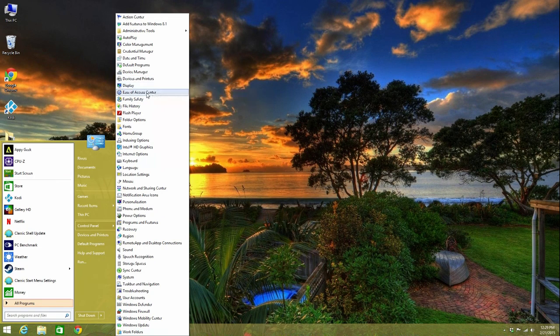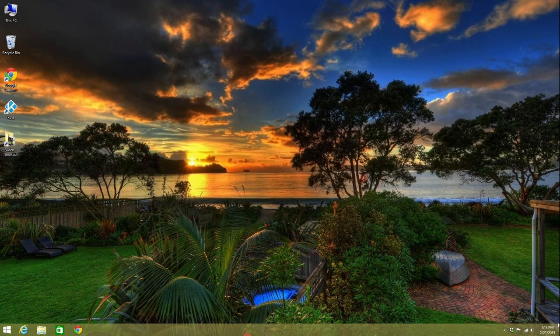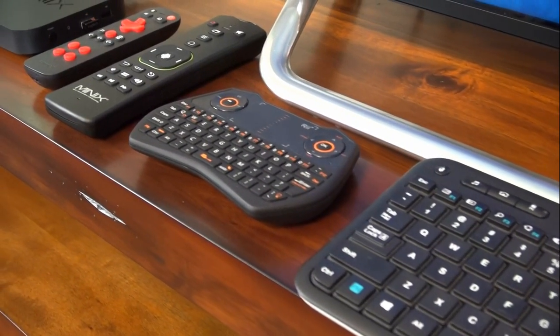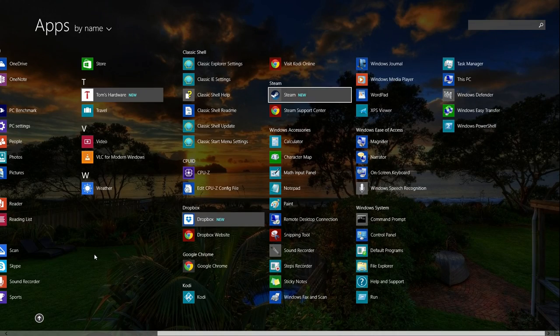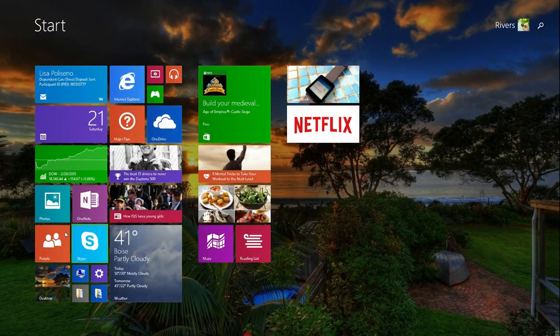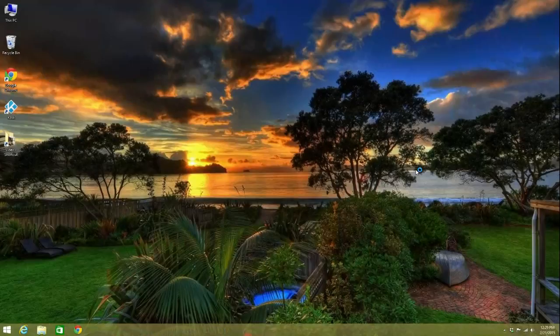There's a way to bring up an on-screen keyboard when using a remote — go to Start Menu, Control Panel, Ease of Access, and choose the on-screen keyboard. It's not as good as the Android keyboard though; it doesn't pop up automatically when you need text. The conclusion I came to is that you really need a keyboard when using Windows. Android media players are easier to use with a remote, but Windows has big advantages when accessing content in a web browser — for example, obscure Flash video pages that Android might not handle.